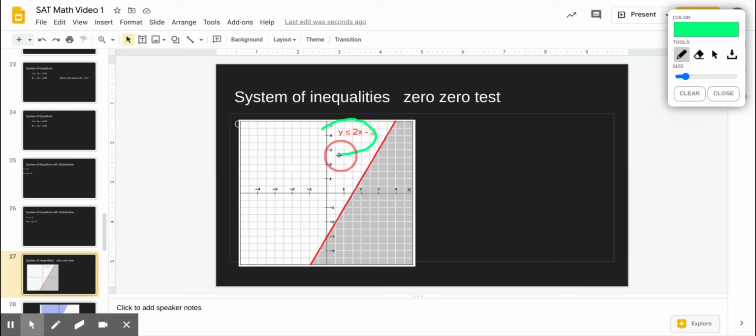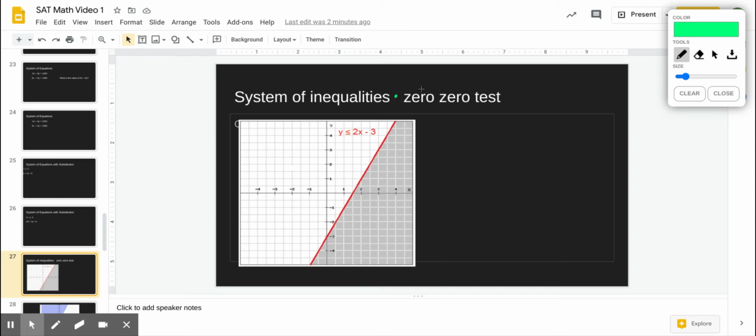So right here, we have y is less than or equal to. When you see a less than or equal to sign, it'll be a solid line. If it just said y is less than, then it would be a dotted line. That's something to remember, dotted line. But it is not a dotted line. It's a solid line. So we're saying y is less than or equal to 2x minus 3.